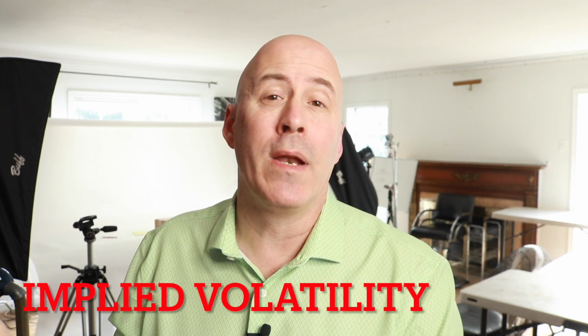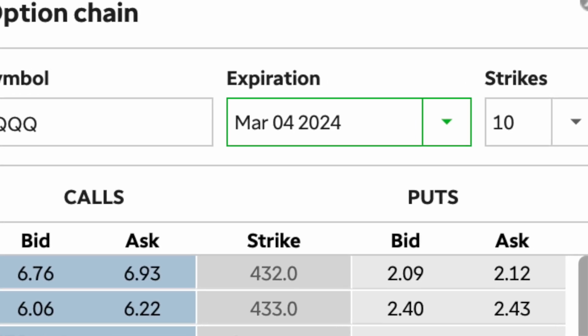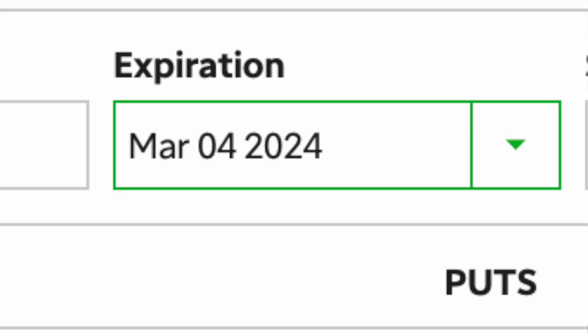IV analysis for overnight trading. IV means implied volatility, which is an important element in pricing the premiums for options. It's usually a combination of how much time is left in the contract as well as how volatile the market is for that stock. This means the higher the IV, the more premium you will pay for that option.